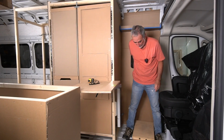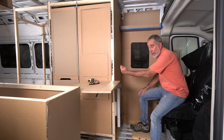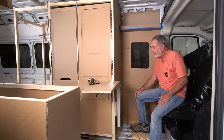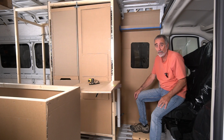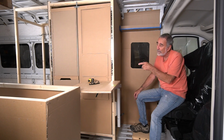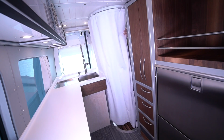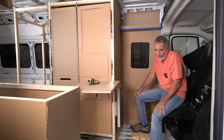Some people in the last video have commented how they'd want privacy around their toilet area. That's fine. It's a personal thing. Personally, when I'm in my van, I've thought long and hard about taking my bathroom door off because it just gets in the way. In van number 1 that I built, I did have soundproof curtains and light tight curtains that came around the toilet area. I wouldn't use them. Van life is very different than house life.